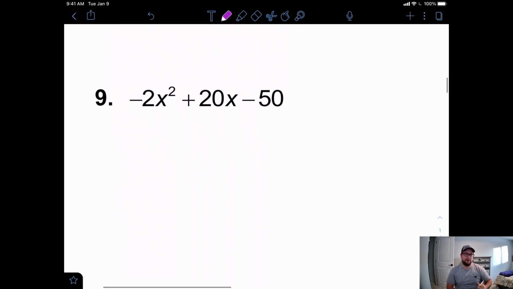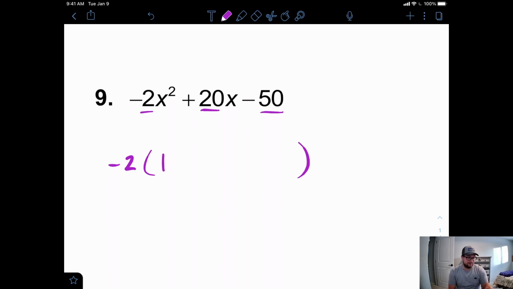Moving ahead to problem number 9. Now, this one's kind of unique because one thing we notice is our leading term is negative. Remember, if you get a leading term that's negative, you need to pull that negative out. Now, 2 goes into each of these, so I'm going to pull out a negative 2 since that leading term was negative. There is no x in each of these quantities, right? This one is missing the x, so I can't pull any x's out. Now, negative 2 times 1 would get me back to negative 2, right?